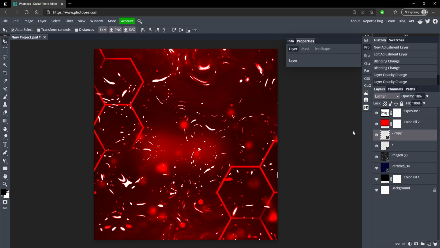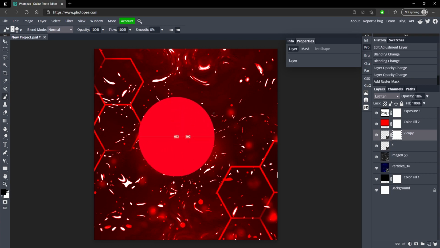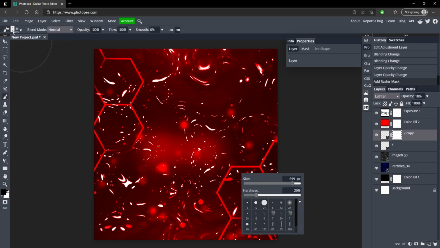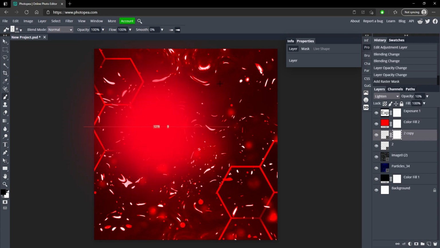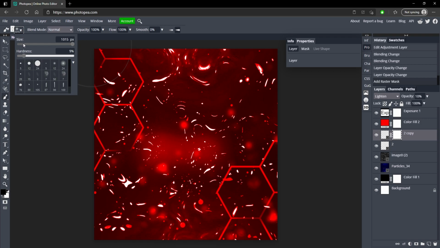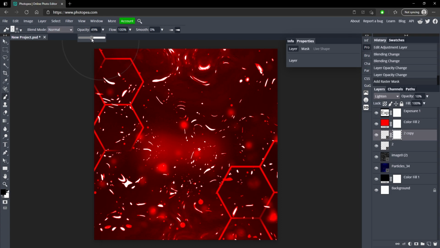Okay. And now what I'm going to do is click on either of these hexagon layers or whatever these are, and click this raster mask button. And now what you want to do is go to your brush tool on the left. Make sure this top box is black because we're going to be fading these out. And then up here you can adjust all that. I just hold alt and right click and drag my mouse to resize it. Or you can do it manually up here. Your size hardness is going to be about 9%, and the opacity I'm going to turn down to about 50. Now if I just click or drag, it'll fade out this effect.